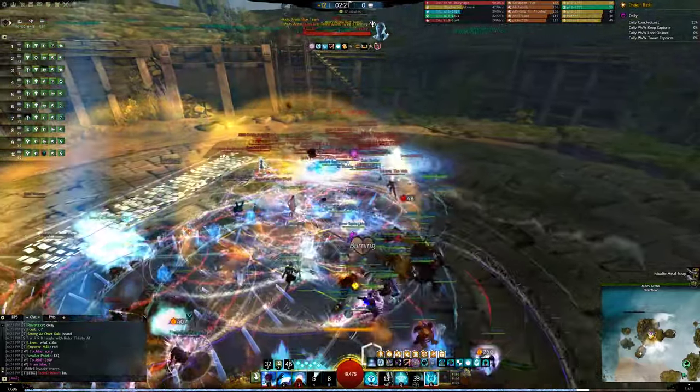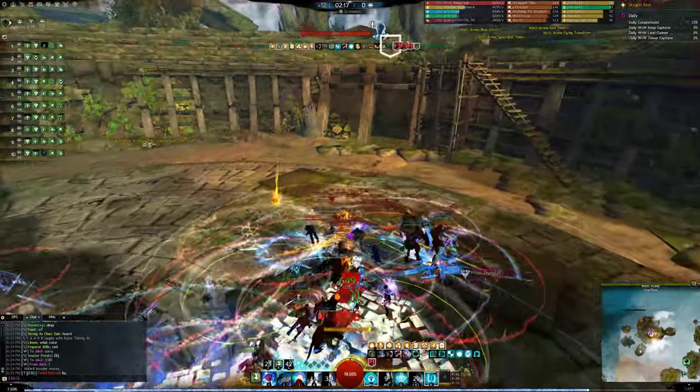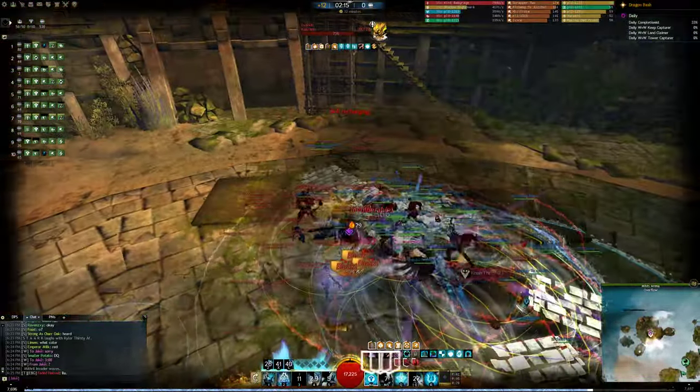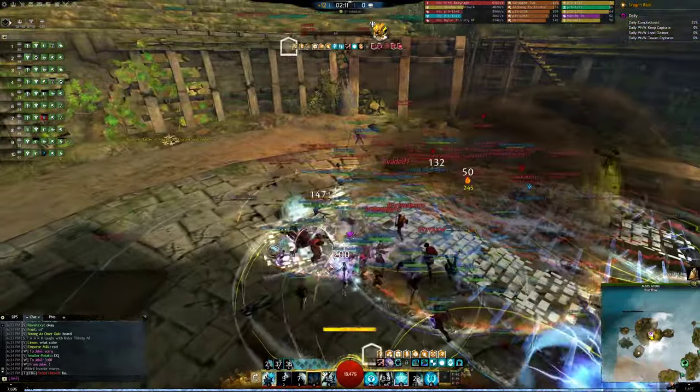Regroup on me. We're going to push forward in 3, 2, 1. Push forward now. Run these fuckers down. Cleave it out. Drop damage on our feet. Move, follow them. Don't be afraid. Stay with them. Move left. Keep staying in the middle.